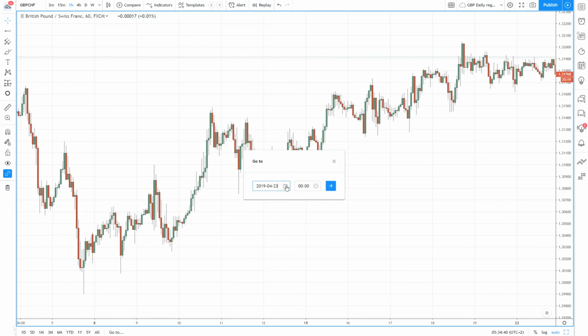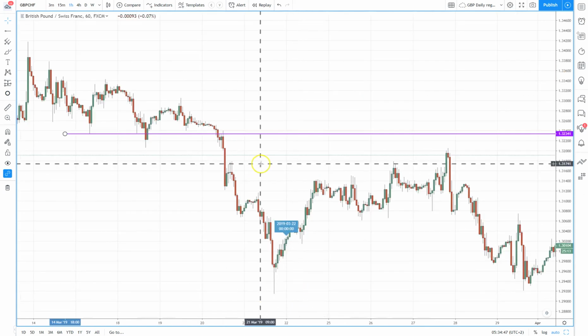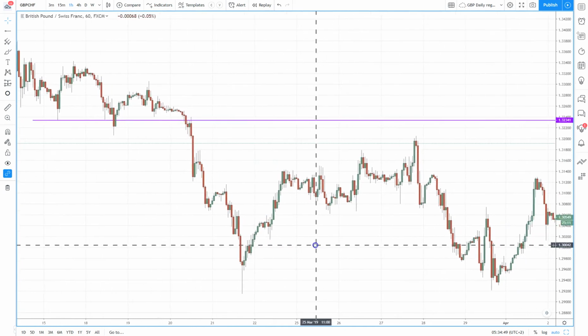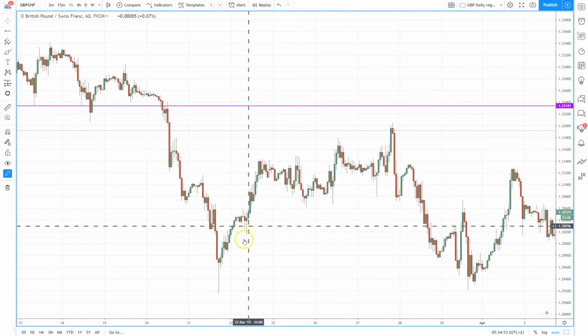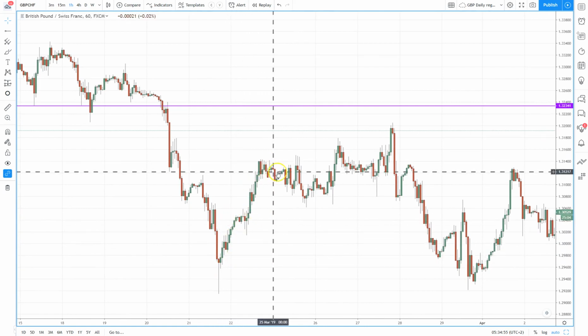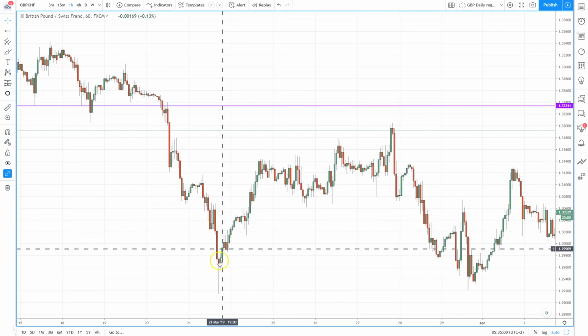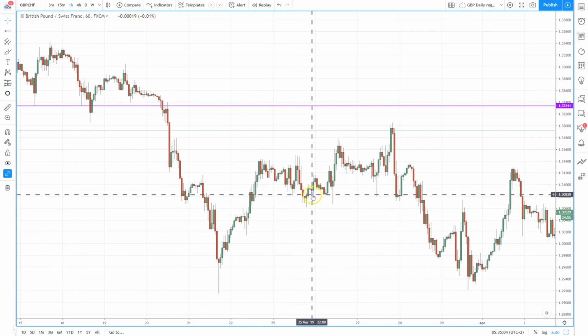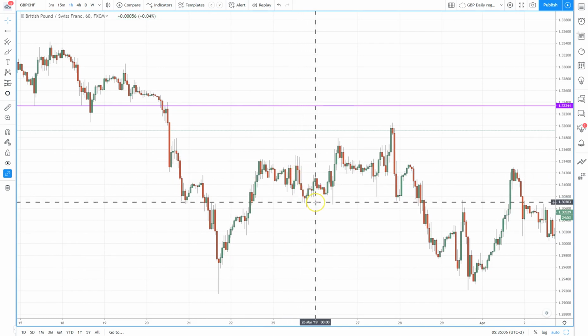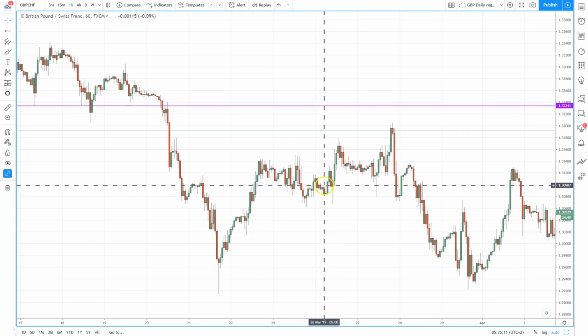Probably faster like this. 22nd of March. There we go. Alright, so clearly a 4-hour, 60-minute trade here. We can nicely see the swings on the 60-minute. It was a little bit too small on the 4-hour, but on the 60-minute it's quite clear. The whole first set here, then it fails to go higher, so there's a pause here. Then it rejuvenates or restarts, if you will, and comes in for a second set.